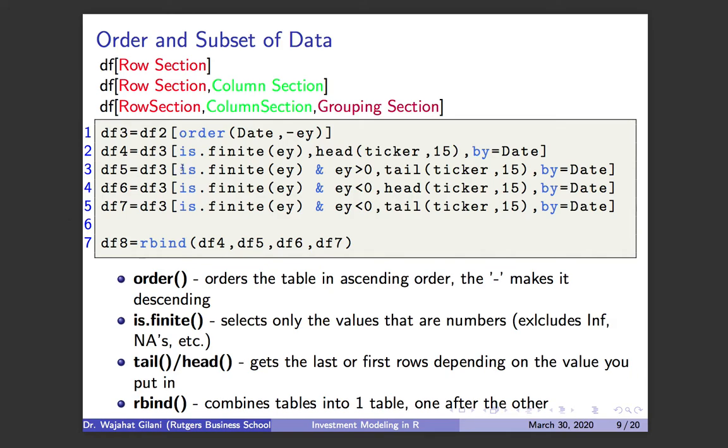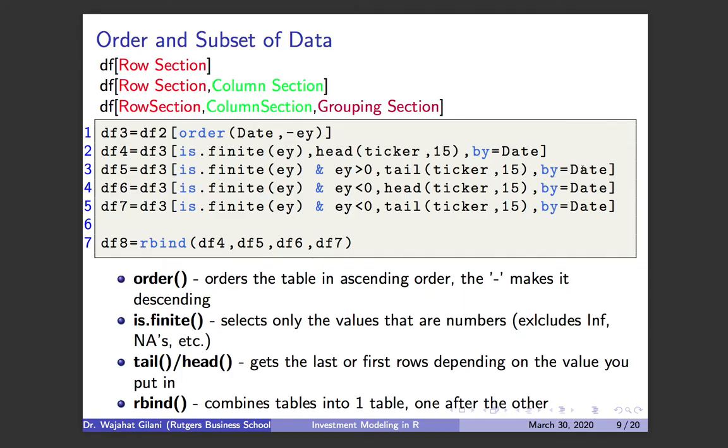All right. So the second strategy now is what? The second strategy is give me the smallest EY values, or the smallest EY value that's greater than 0. Now I'm adding an additional condition here. I'm saying, hey, make sure EY is greater than 0. And I say this because now instead of using the head function, I'm using the tail function. You see, the by is still there, by equals date. That's going to be there for all of them. That is going to separate my data set into subtables, the date subtables.